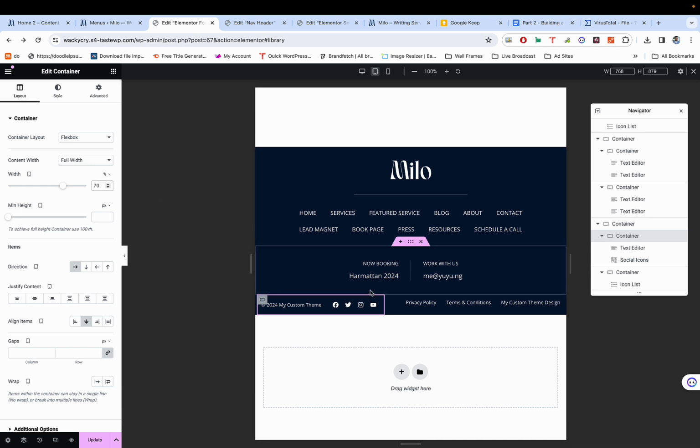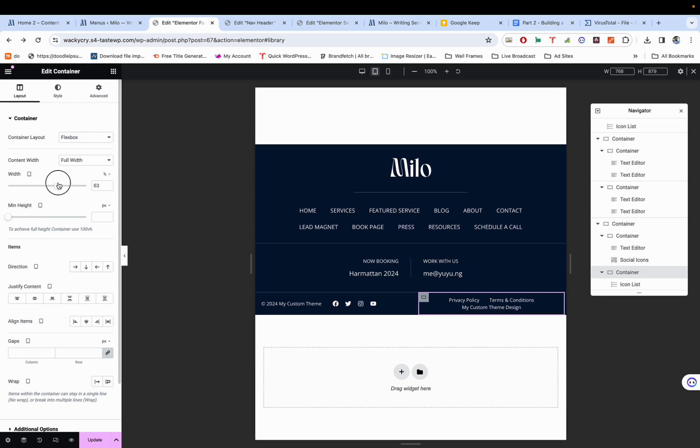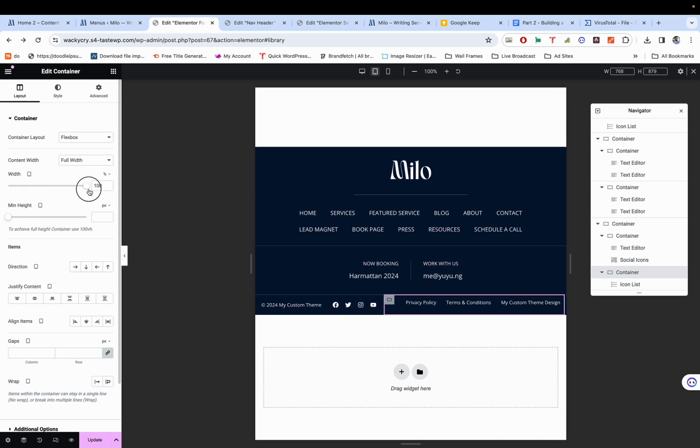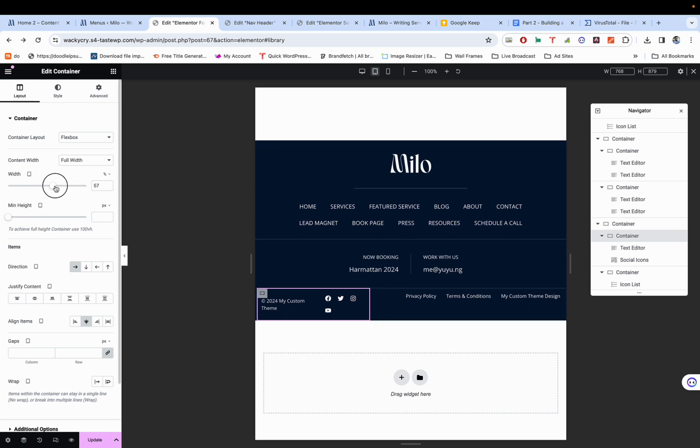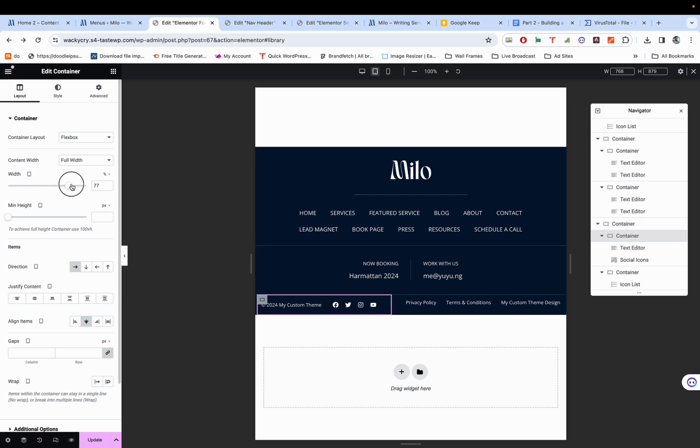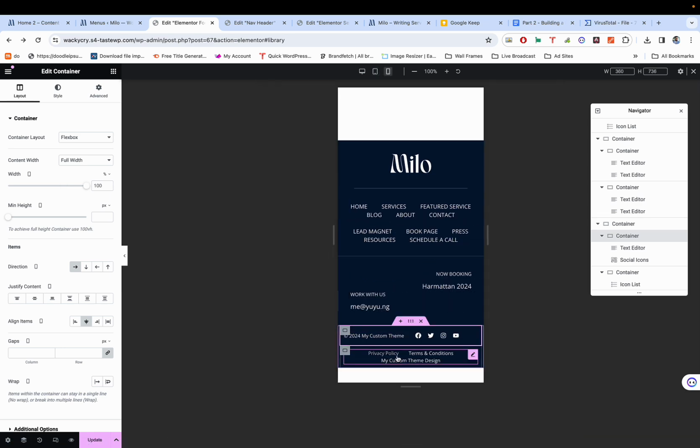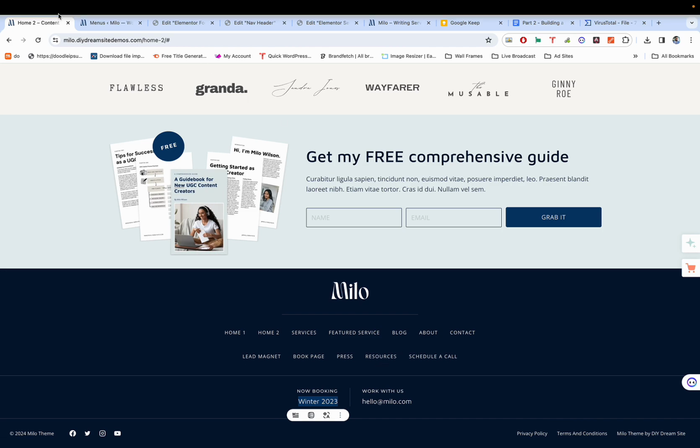So give it like 70, full width, percentage, layout. Yeah, I'll give it like 100. I have no idea why 70 and 100% is working together, but it is what it is. Let's give it like 70. Yeah, so we have this, and now I think we are good for this mobile.